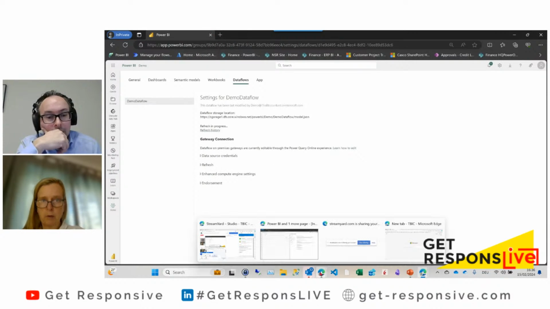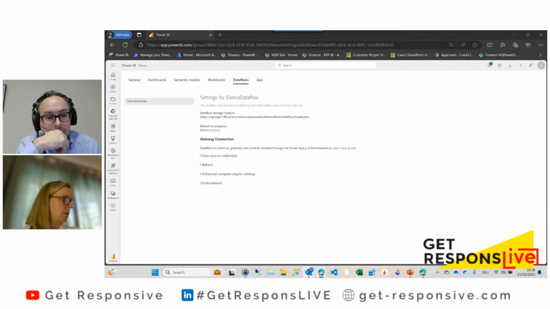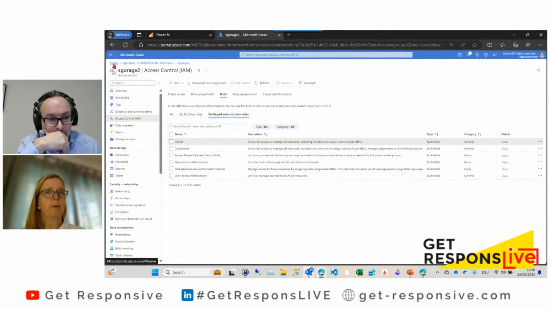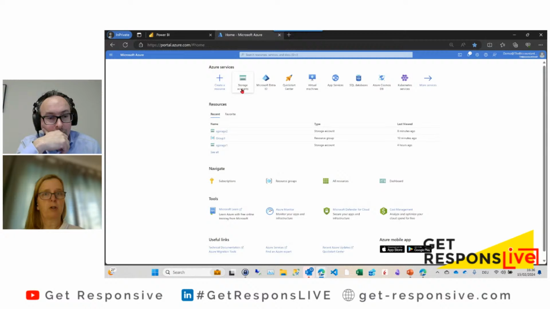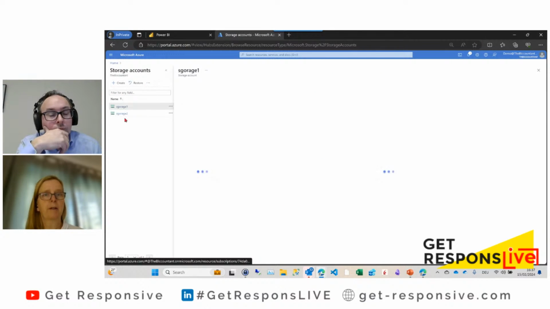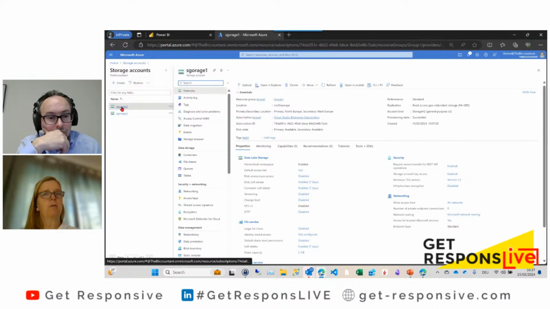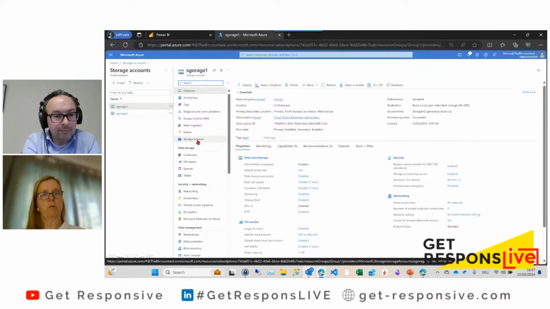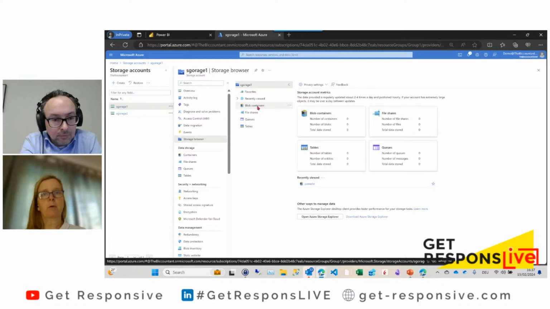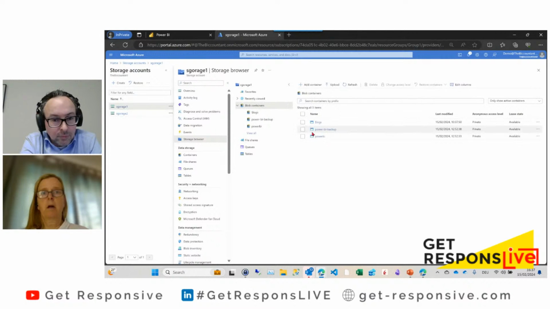And if I go to the blob storage that I created for that demo purpose, so where's my Azure? Oh, here. That was not the storage 2, but that was the storage 1 connector. So if I go here, I see there's another blob store connector. If I go to storage browser and then on blob containers, I see a Power BI folder there.